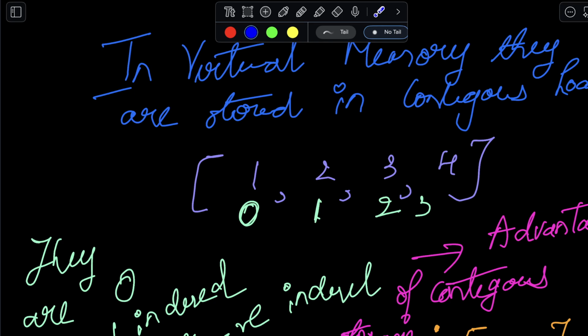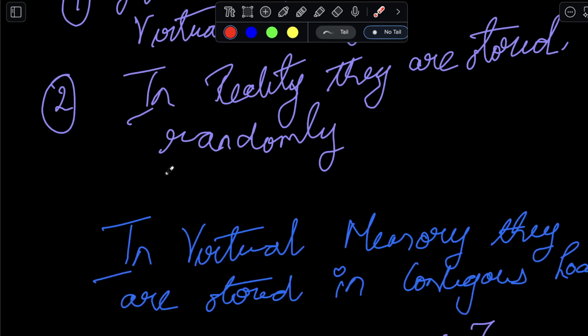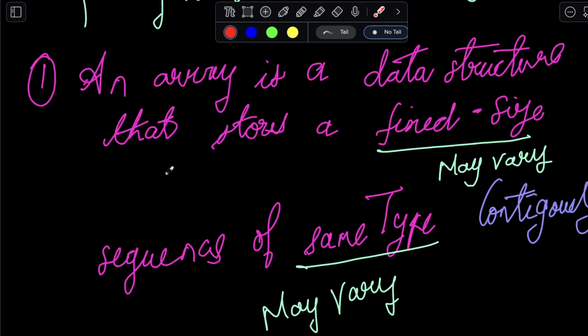Generally these arrays are indexed. In a language like C, it is indexed from 0. You could also have indexing from 1. You can also have negative indexing in some other languages. Remember, they may or may not be of a fixed size, because in certain languages like Python, you have the ability to grow the size. That is how it works internally: in Python everything is an object, so the same type may also vary, because there you are storing objects.